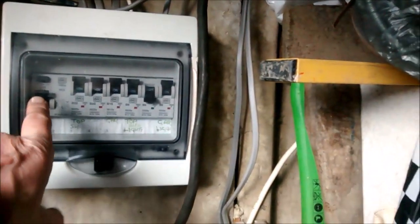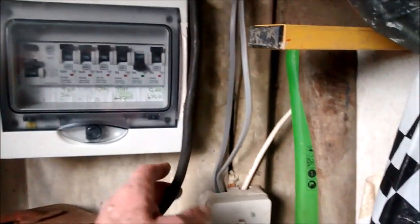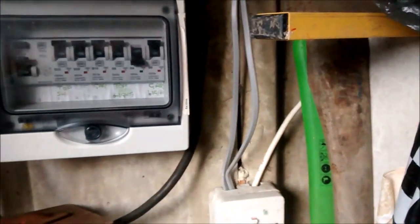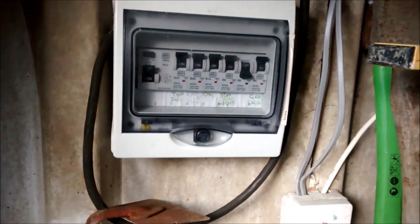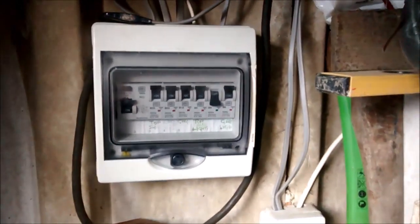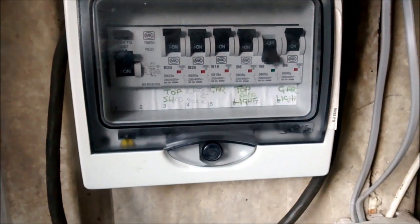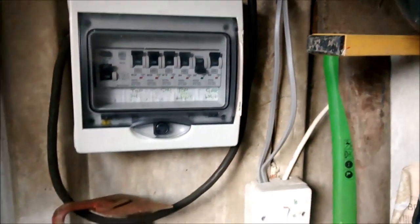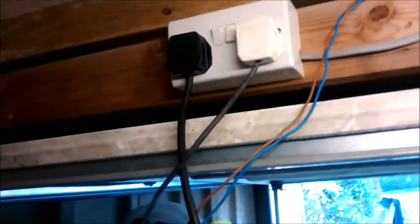In my garage, I've got a little consumer unit with a few RCDs on it. This is the old heavyweight 15 amp cable coming in from the house, and it's a bit untidy above there, isn't it? One of these is a spur, and it's a 20 amp trip off to a double. There are plenty of fuses, should we say trips, so I can put the lathe onto one of them.